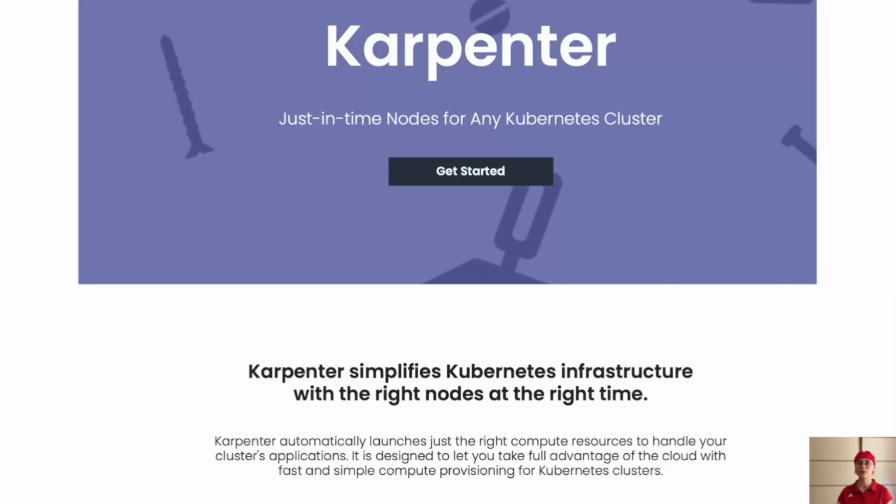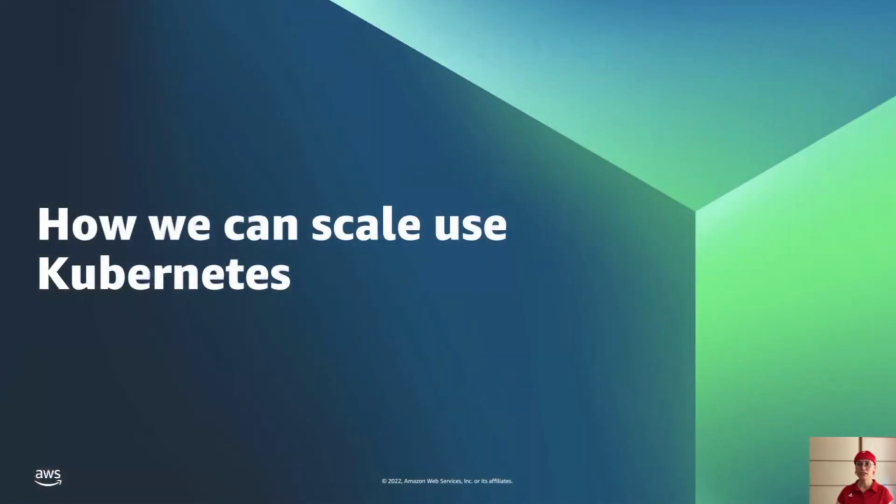Today we will be talking about Karpenter, an open source Kubernetes cluster autoscaler. Kubernetes autoscaling is a crucial feature that allows your Kubernetes clusters to dynamically adjust their capacity based on workload demands.